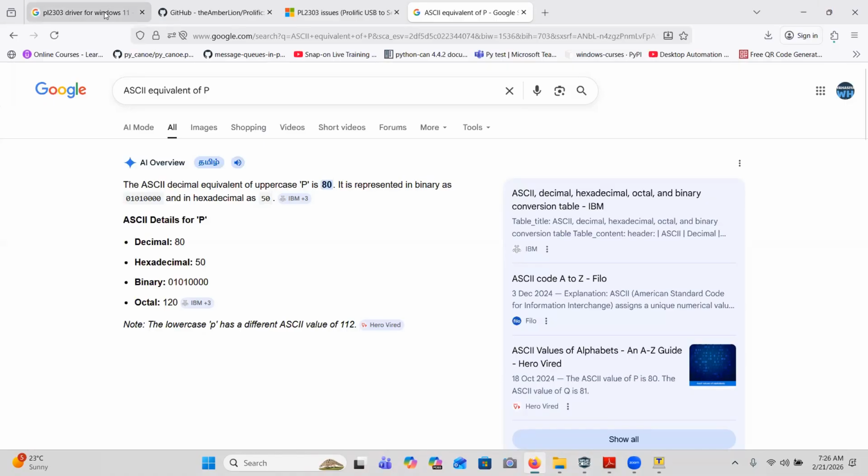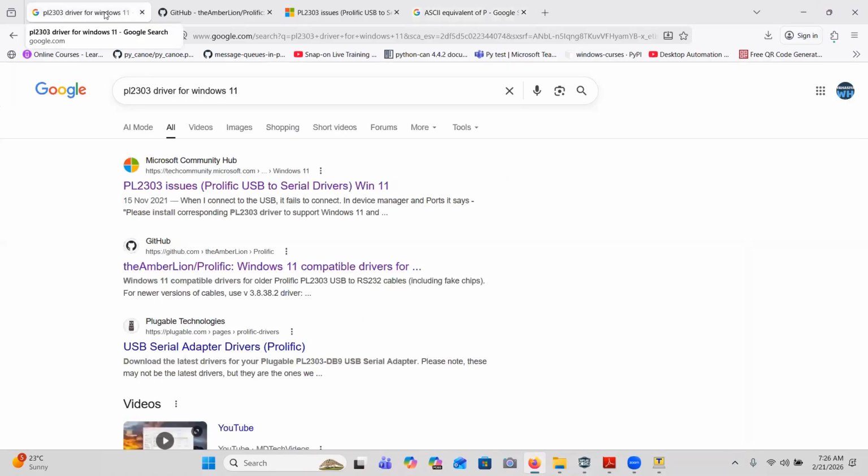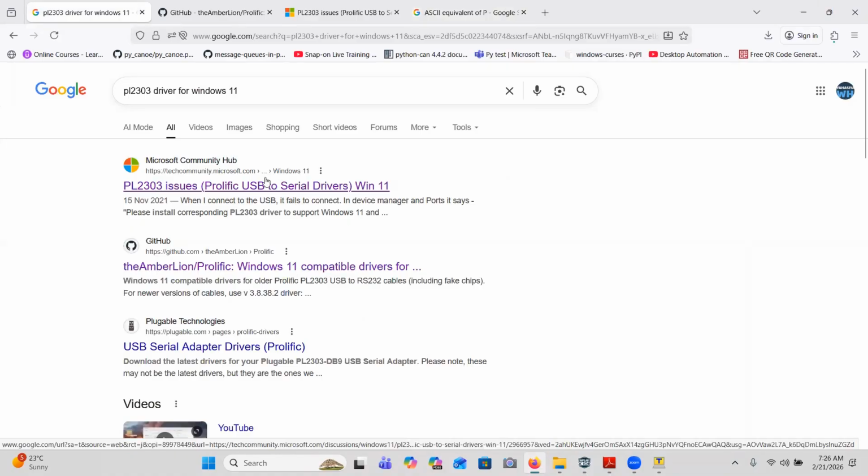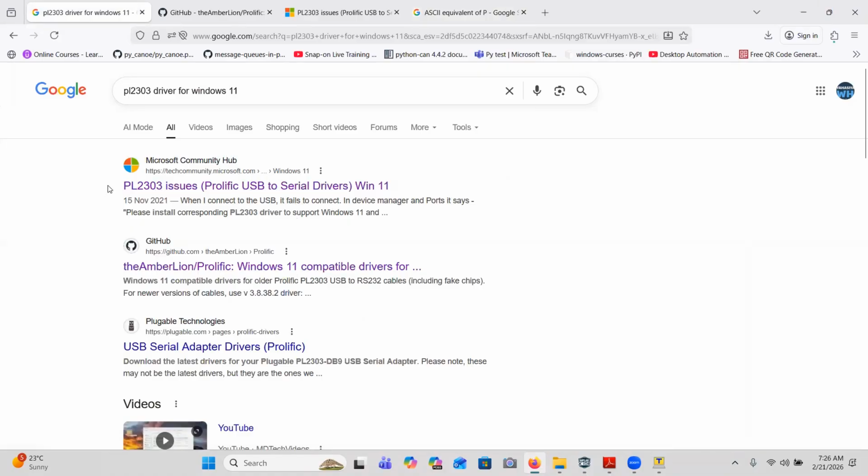Now we got that driver: PL2303 Prolific USB to serial driver. I just paste this. I think that is sold everywhere. There are some fake cables as well. Please check whether you have a Prolific logo on that product. Only then you buy it.